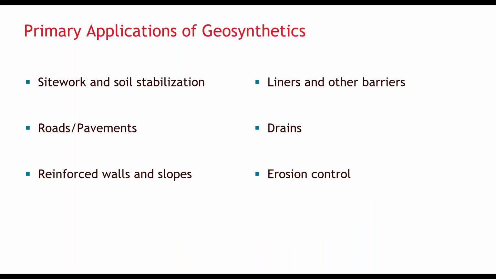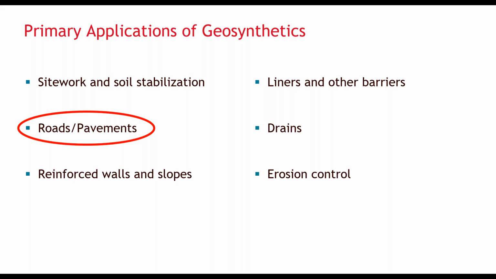Here are some of the primary applications of geosynthetics. For the remainder of this session, and in part 2, we're going to focus on roads and pavements. We'll start that discussion with some work by the U.S. Army Corps of Engineers, which has identified 3 performance mechanisms to describe how geosynthetics improve the stability of granular materials in a road: tension to membrane effect, improved bearing capacity, and lateral restraint.